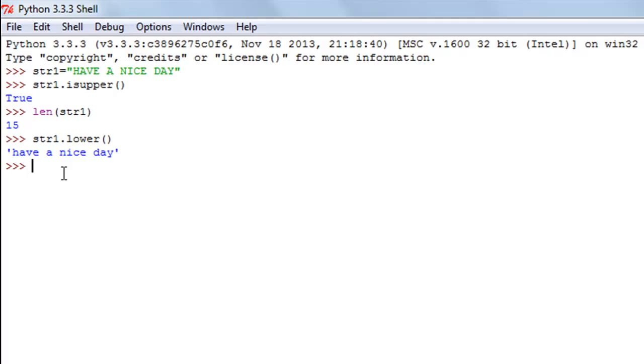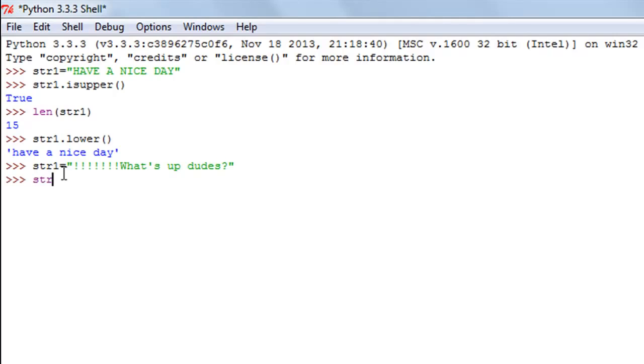The next method that we're going to check out is the lstrip method, and this method removes characters from the left side of the string, and that's why it's called lstrip. It's actually a very useful function, so I'll just demonstrate it to you and then I'll talk a bit about it. I'll change the value of my string object str1, and what I'll do is I'll have a few exclamation symbols. Let me have like 7 of these: 1 2 3 4 5 6 7. You can have as many as you want, but for the sake of demonstration, I'm having 7. And then I'll have some more text in my string, like what's up dudes, and I'll press the enter key to create my string.